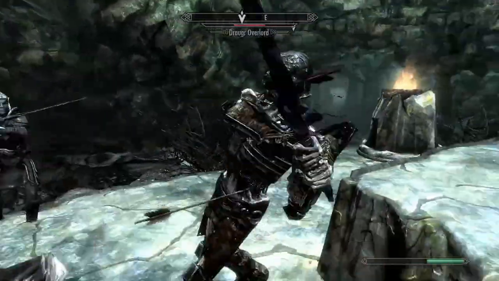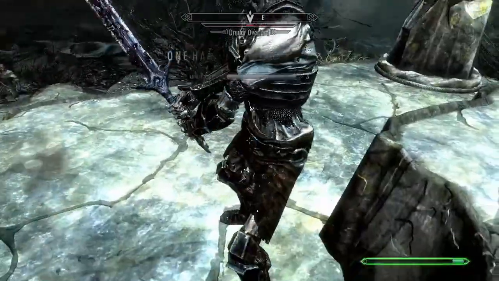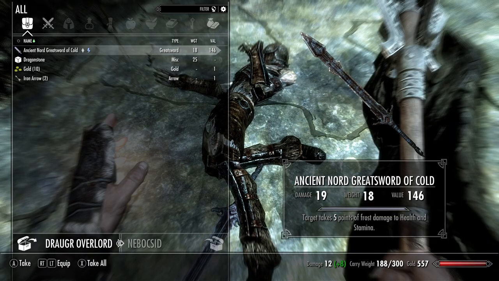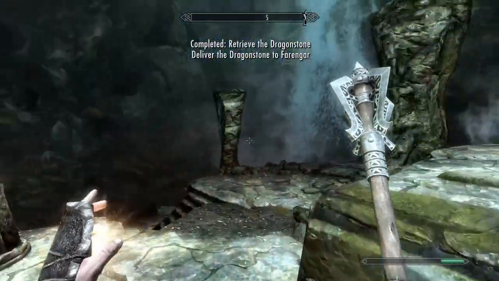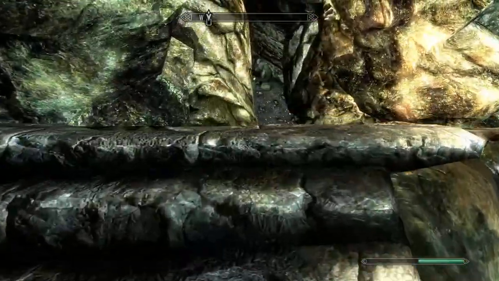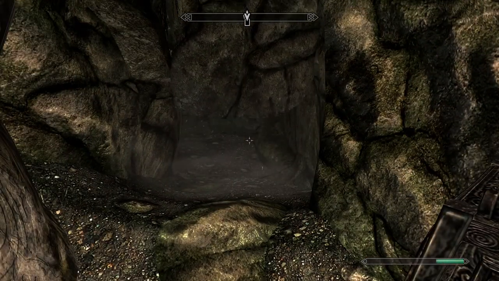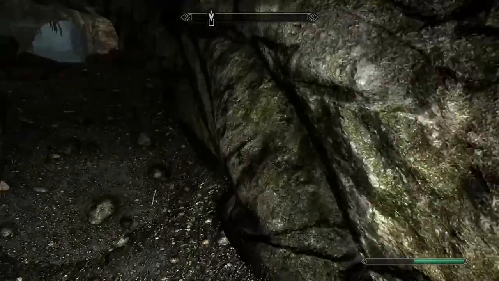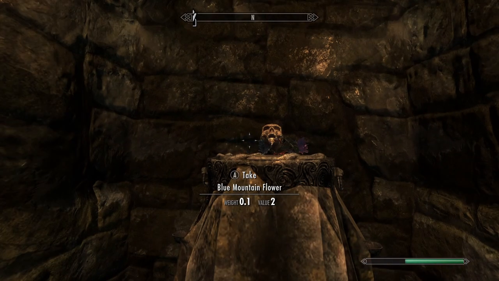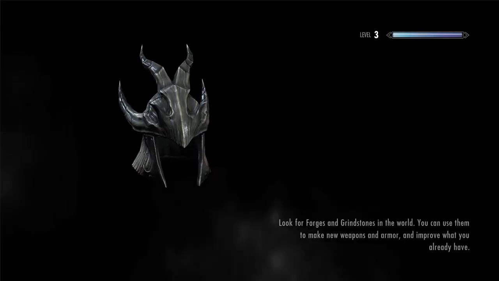Let's kill this guy. There we go. Now we get this ancient Nord great sword of cold. So let's blow this joint. Up we come. Extra chest, 55 gold, and a few flowers. Bada bing, bada boom, folks.